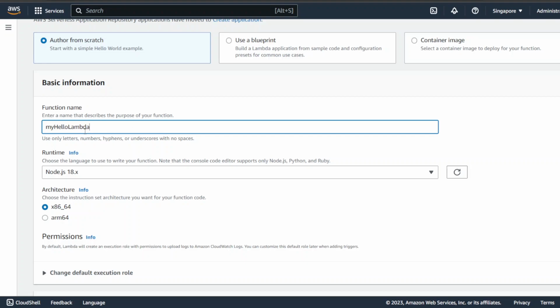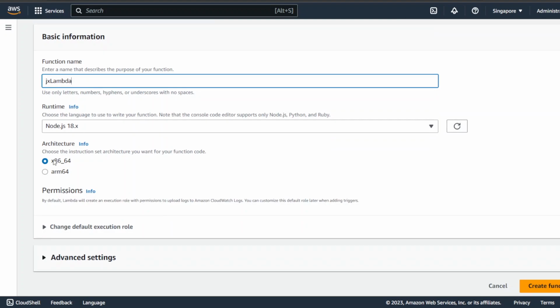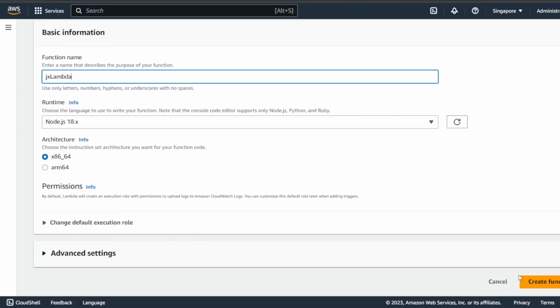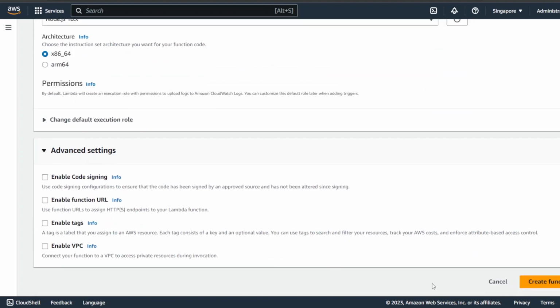This is what I call JX Lambda, right? This is going to be Node. Advanced settings: enable VPC, connect your function to a VPC to access private resources during invocation.